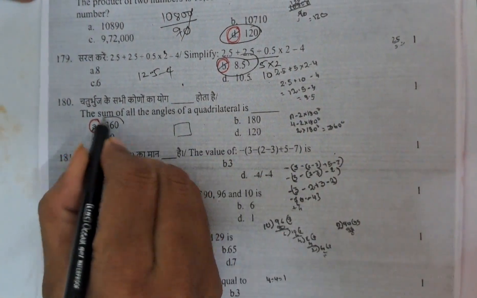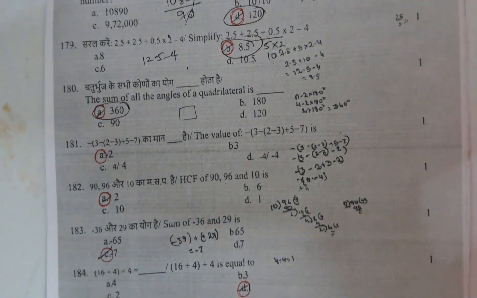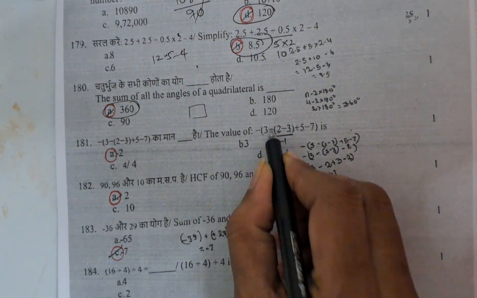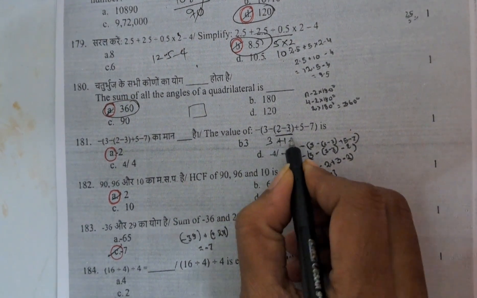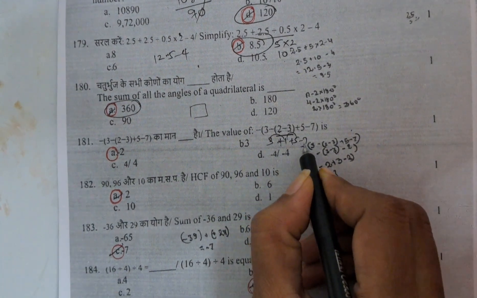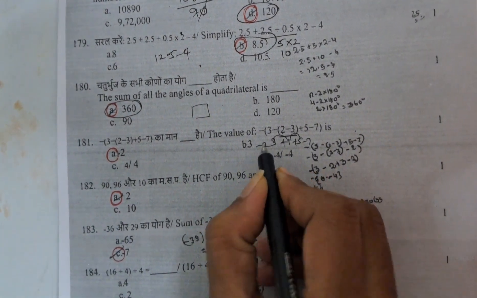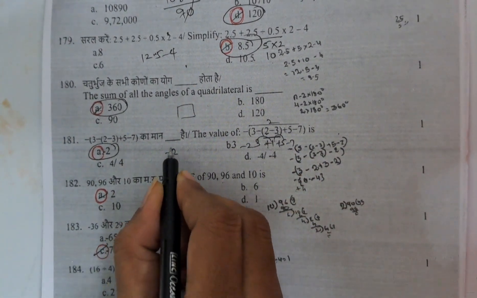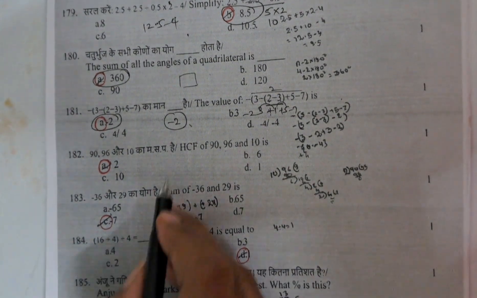And next, sum of all angles of the quadrilateral. Quadrilateral means 4 sides. The sum of all angles is 360. And next, this is also simplification. First you need to do the bracket. 2 minus 3 is minus 1. Minus into minus is plus 1. 3 plus 5 plus minus 1. Means here 3 plus 1 is 4, 4 plus 5 minus. 9 minus 2 minus 2. Minus 2 is the answer because here this total bracket value is 2. Before bracket you have the minus. Means minus 2.